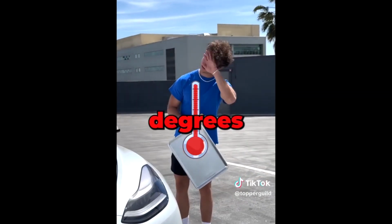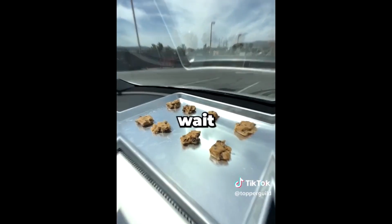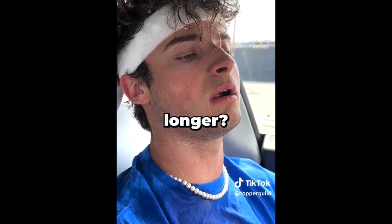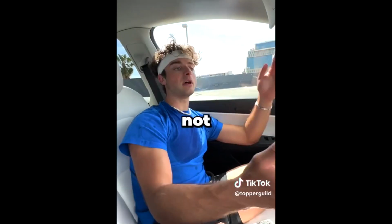How long does it take to bake cookies in a hot car? Today it is blistering hot and over 100 degrees outside. So I knew I had to test this out. Now we just sit in the car and wait. How much longer? Bruh. It's barely been an hour and the cookies look like this and I look like this. They're not even done cooking.